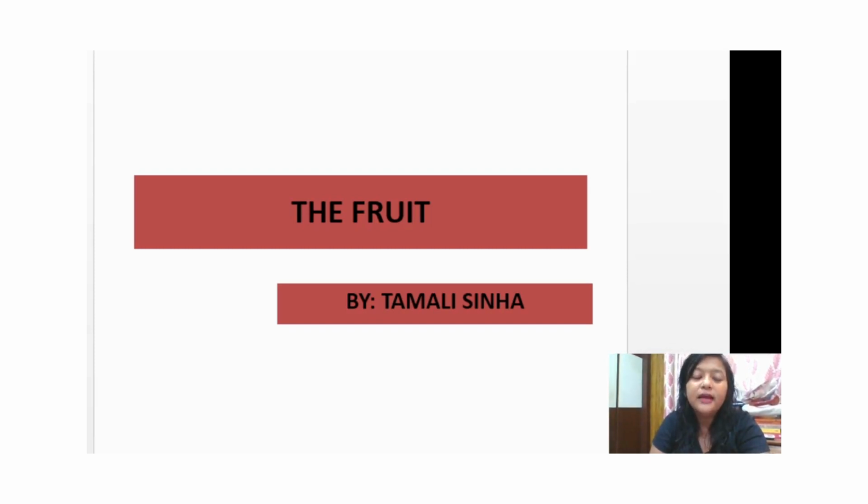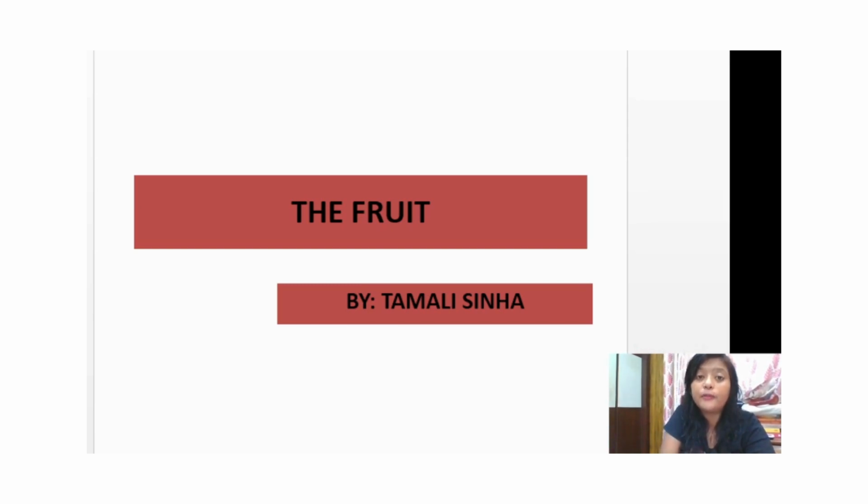In today's class, I'll be talking about the fruit. This class is in continuation with my other classes of morphology of flowering plants. In my previous class, I've already spoken about the flower, the inflorescence, root, stem, leaf, floral diagram, floral formula. So today we'll talk about the fruit. So let's move on to today's class.